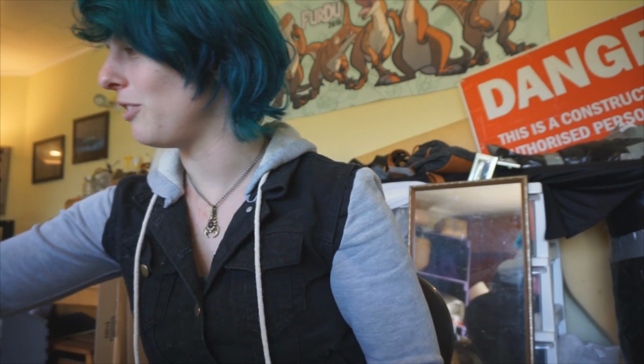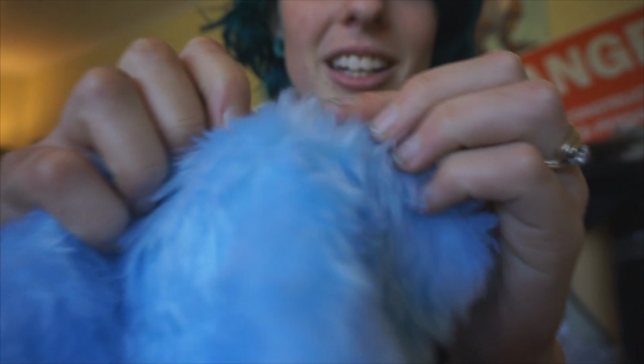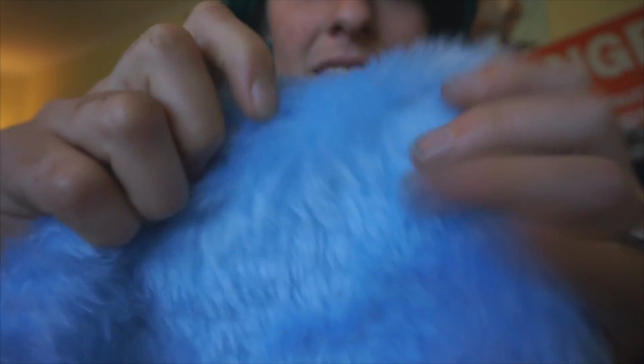Fur! I will go online and show you all the different fur sites that I go to. Bits of fur floating around. I'll just give you a quick demo. So this is shitty fur. You don't want to buy this. It is very thin, and if you stretch it apart, you can almost see through it. It's got a very poor backing, and if you pull on it, it'll just come apart.